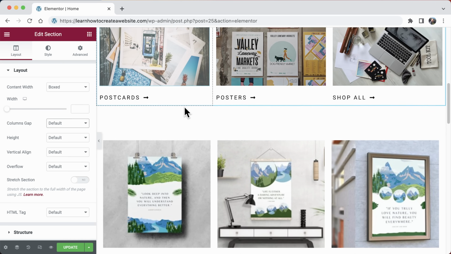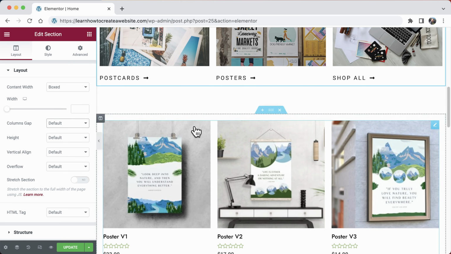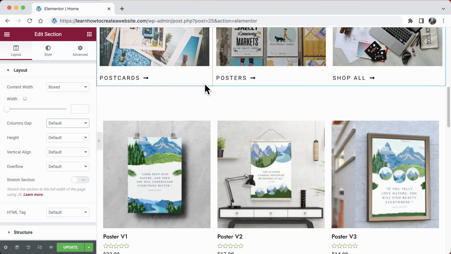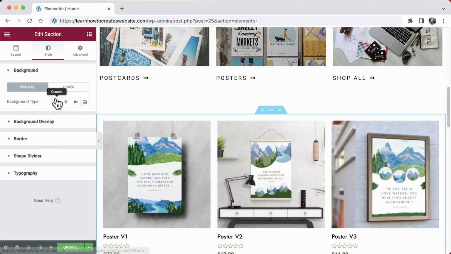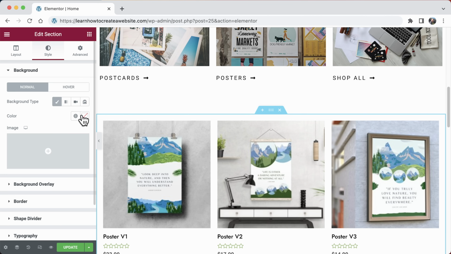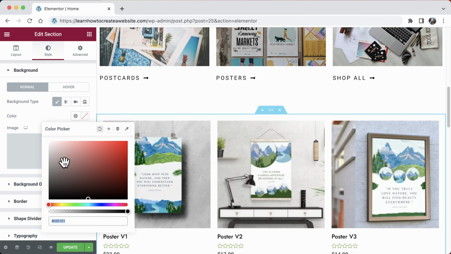Next, we can scroll down and we can see the space right here. The spacing doesn't annoy me, but what does annoy me is it just looks like it sort of blends together. And that's kind of hard on your eyes. It's a subtle thing, but I think it's really important. So what we can do is click on this entire section right here, and we can go to style, and then we can go to background and click on the classic background, and then we can go to color. And we can change this right here.